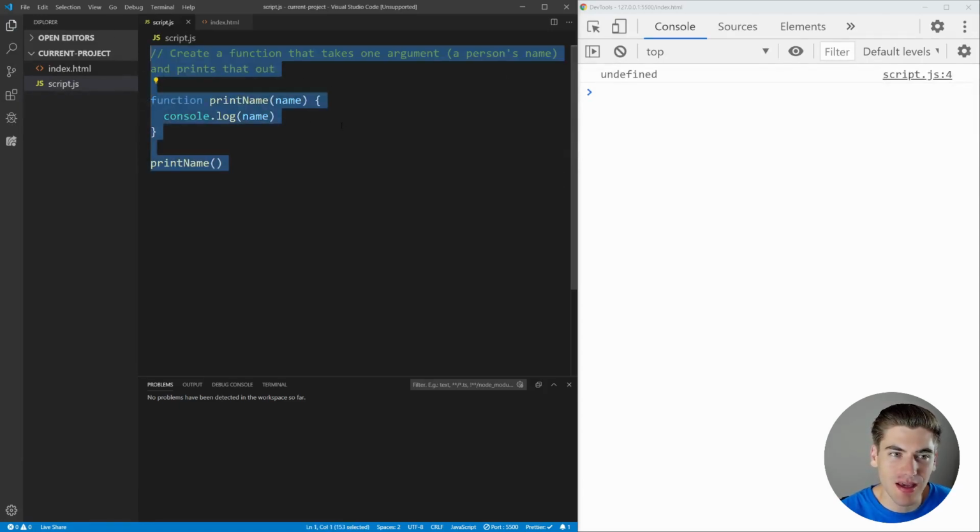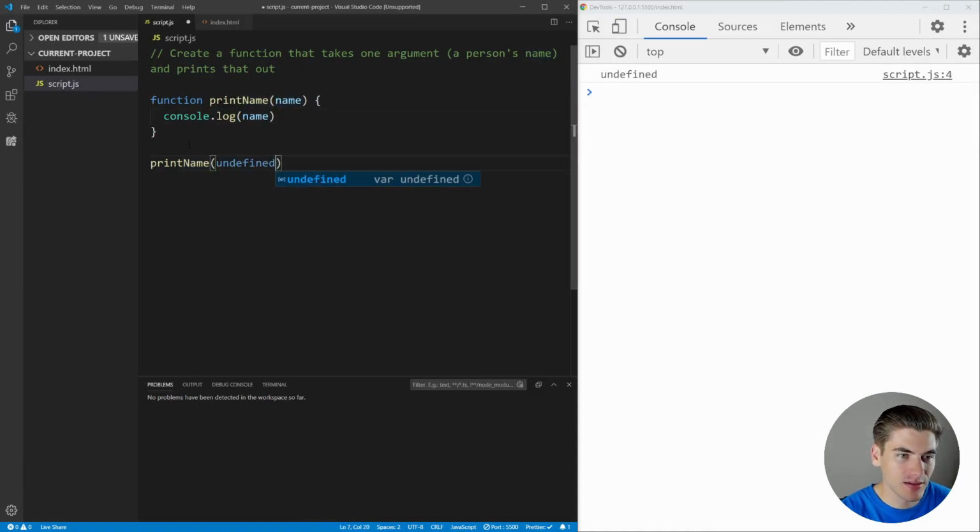Everything runs, we don't get any errors, even though we should be passing a name to this. What happens is if we don't pass a parameter, in our case name here, it just defaults to undefined, and then we're printing out undefined here. It's the same thing as if we did this, where we pass undefined to print name. If we have a variable in a function here in the argument list, and we don't actually pass that when we call the function, it just sets that variable to undefined as if we had passed in the text undefined here. So you can actually call a function, even though this takes 1 argument and we give it 0, it still actually works. It'll just default this to undefined.